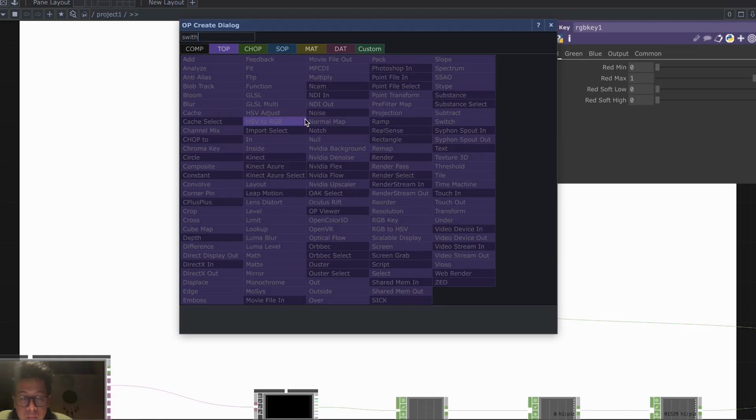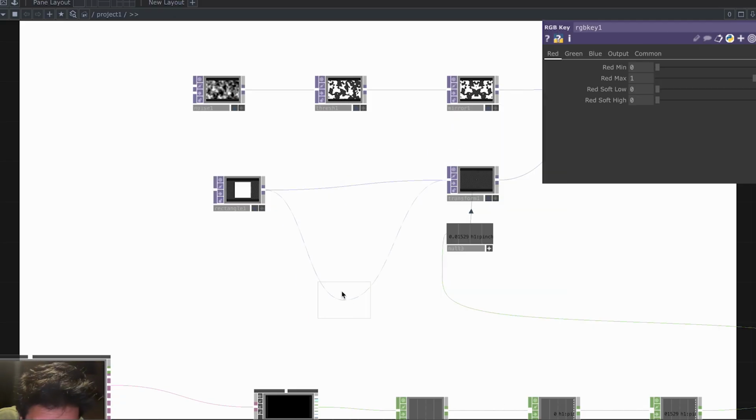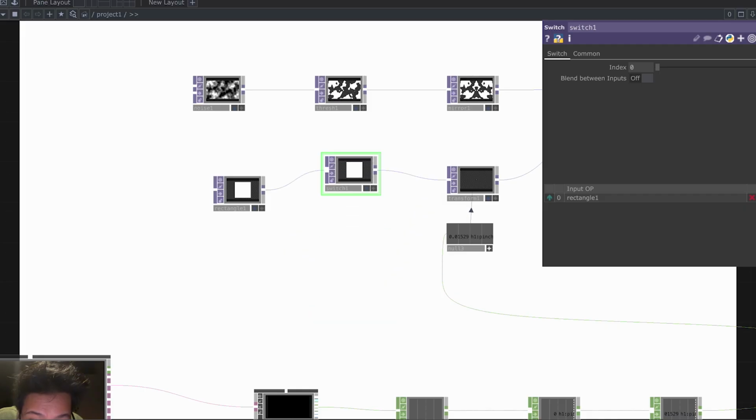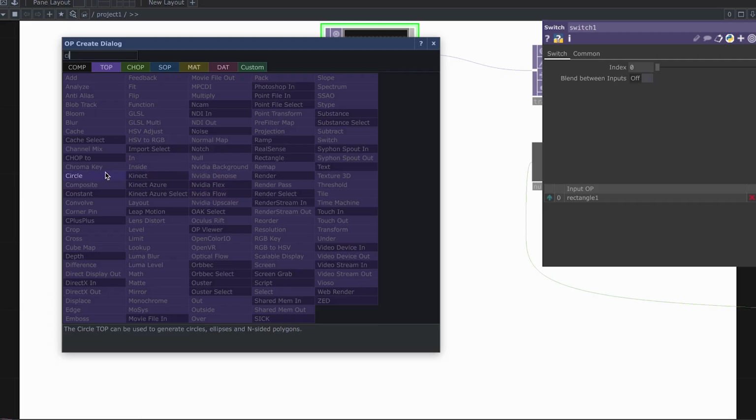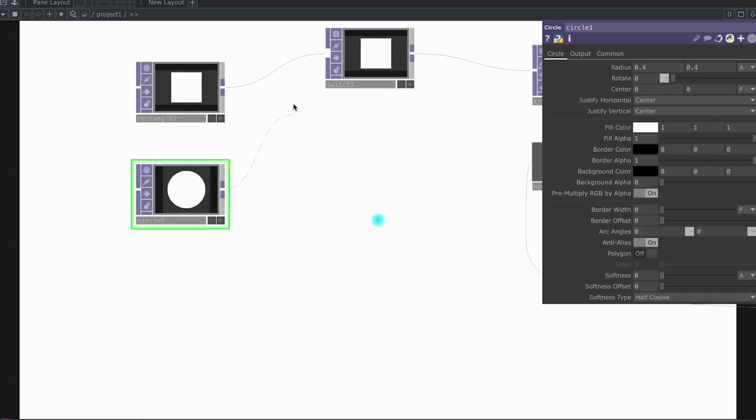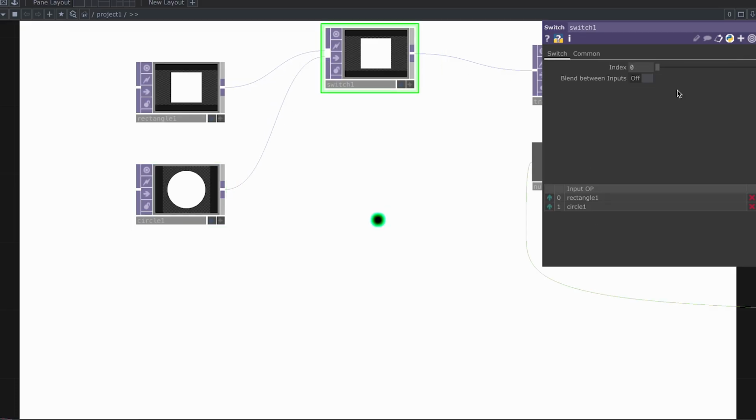Let's try introducing a few more shapes into the same system. Let's go with this circle. Let's add it to this. Let's change it to 1. Let's see how it looks. Oh, it's pretty distorted.